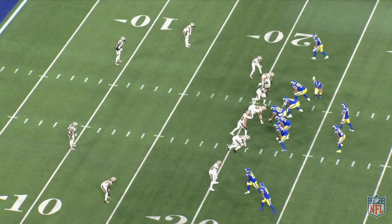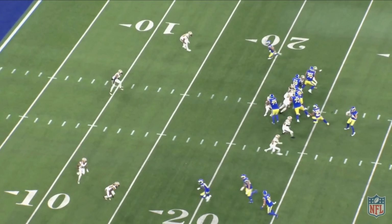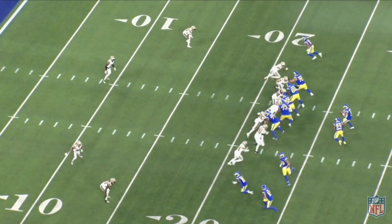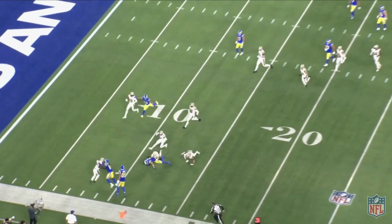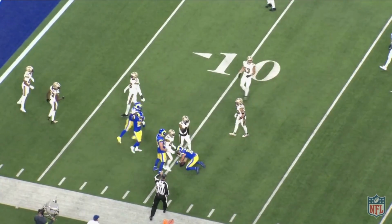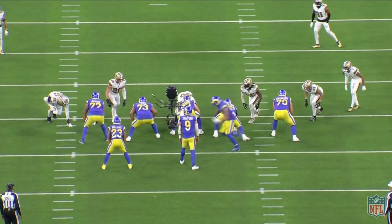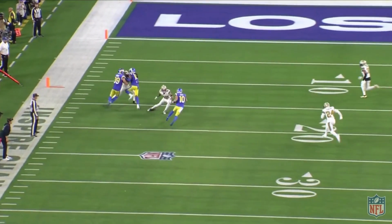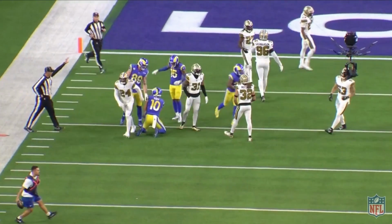So again, this hot quarters thing, I feel like it's popping up more and more across the league. A lot of space on the perimeter, catch him with a perimeter screen. Again, not blocking it correctly at the bottom. 2 guys on the corner. Cup makes 32 miss. First down. It's a beautiful call. This is a great call. But I just want to make sure we're keeping it 100 here when we talk about all the play calling, the design, the guys on the perimeter. This guy's on the perimeter getting the first down. The play calling getting the first down.